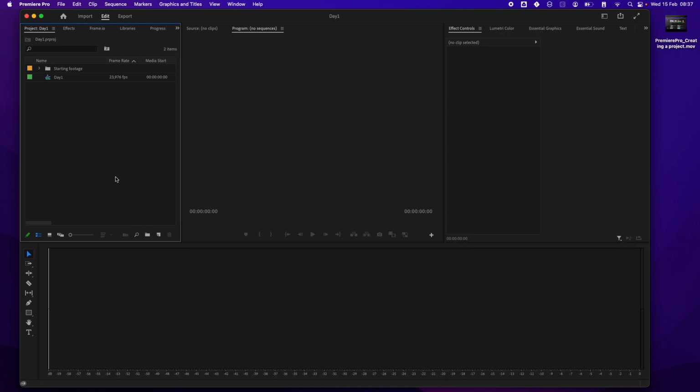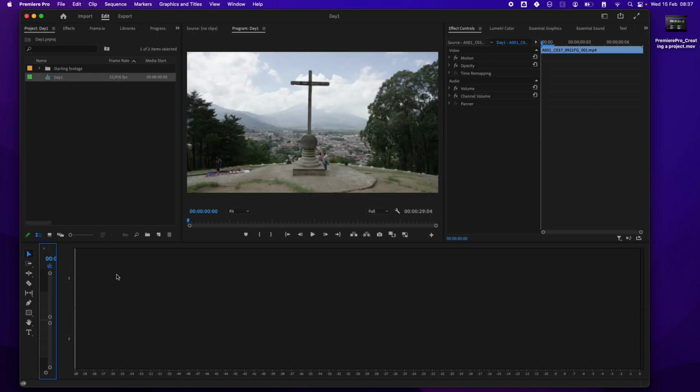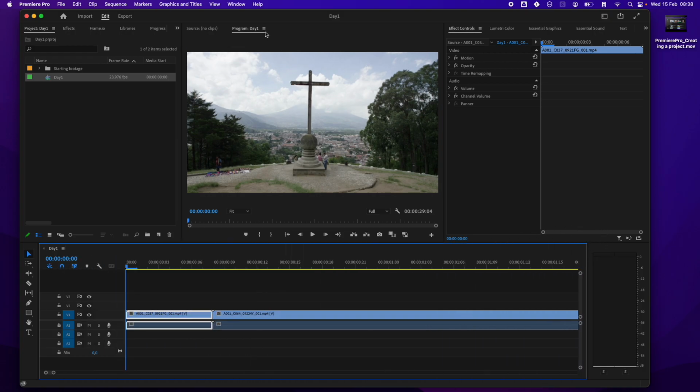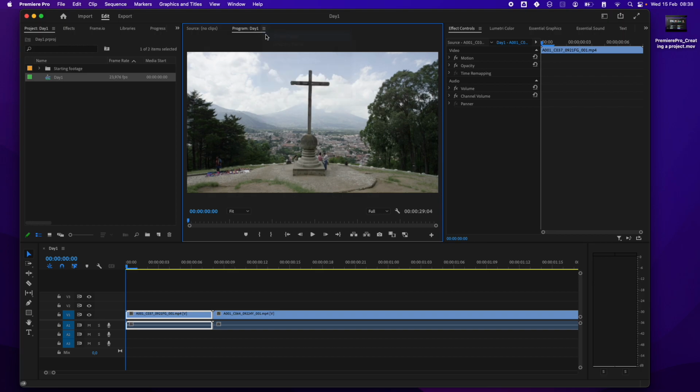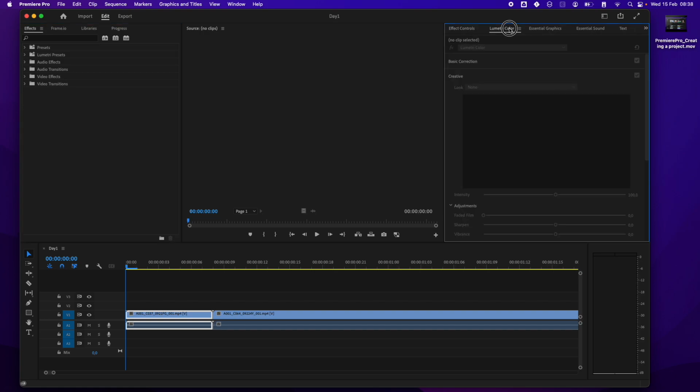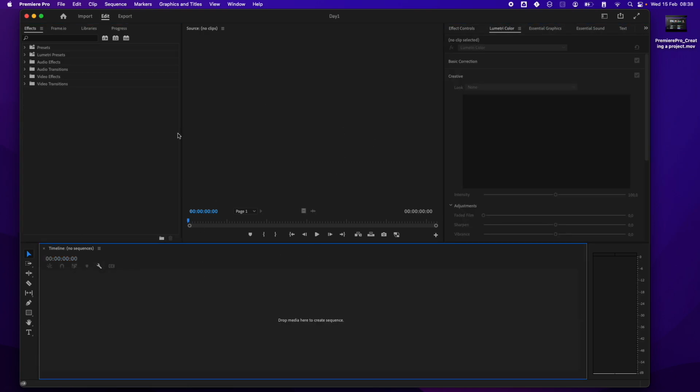And all of a sudden we think we lost all our project. Like, where the hell has my project gone? If I just double click, I can open it and you can see that it's right in here. But you can close any of the windows. You can mess up your project. I'm closing panels and I'm moving around and I'm closing windows, and now I have no clue where to go. I'm completely lost. This will happen to you.